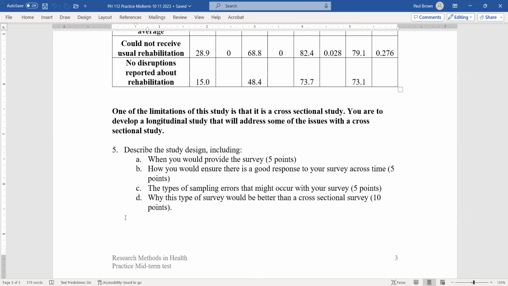But what's more usual, I should say, with a longitudinal survey is you do it through time periods. So you do it now, baseline, then you do it at 3 months, then 6 months, and then maybe a year. So you have some type of set time periods. Okay, so that's what I'm looking for in that. It's basically that you have some type of logic, that you thought out, for when you have to get these surveys.